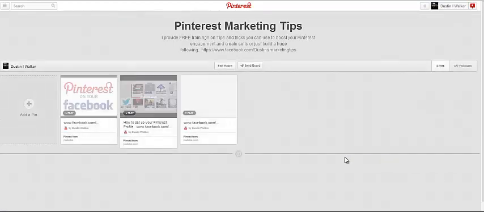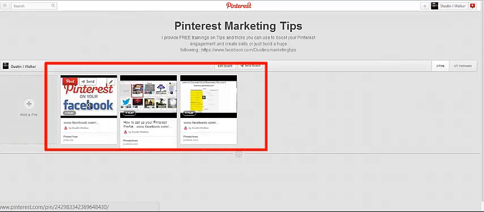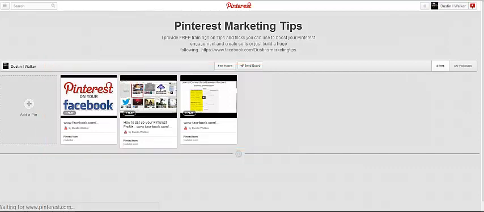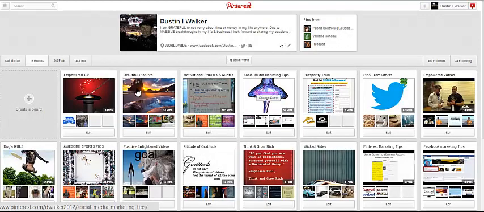Just remember that you want to keep all the content in each board exactly what the board is created for. Keep the content relevant to the board that you created. And as you can see within this board, everything is related to Pinterest. Right there, Pinterest on your Facebook, an example of how to set up your Pinterest profile, and so forth. So when you create these boards, do put a lot of thought into it. You want as much different information and variety of boards as possible, because the more people you are engaging or the more eyes you are getting on your board, that in return creates free traffic.